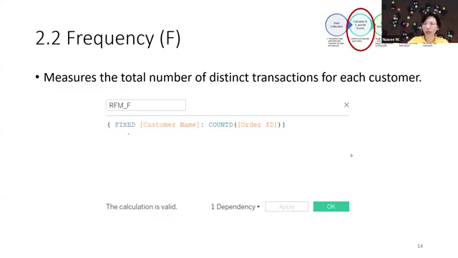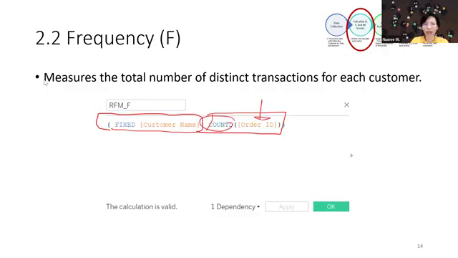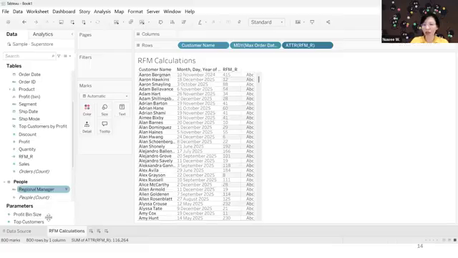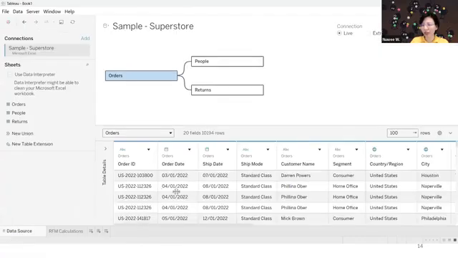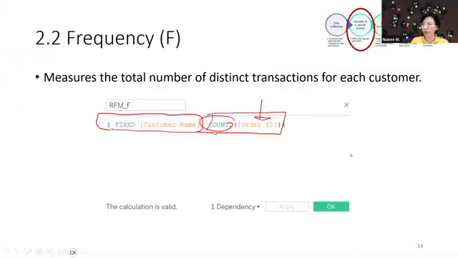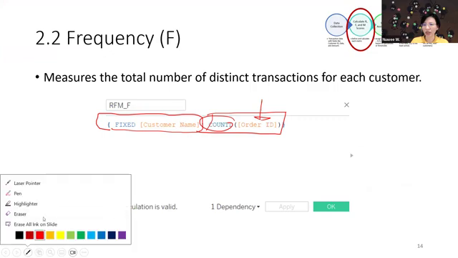So what you calculate is fix, again, customer name, and count the order ID, but count distinct. Remember that for each order, the order ID may come in several rows. For example, order ID 1, 1, 2, 3, 2, 6 has 3 rows. We only count once for each order ID. Therefore, we need to use the count distinct here.